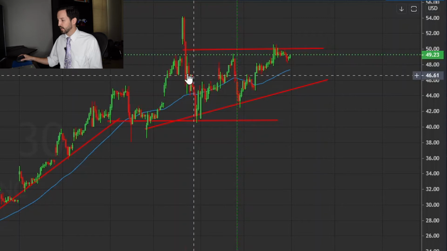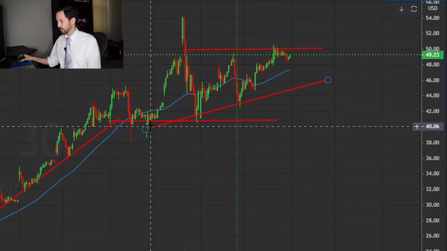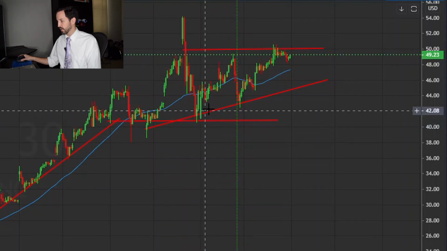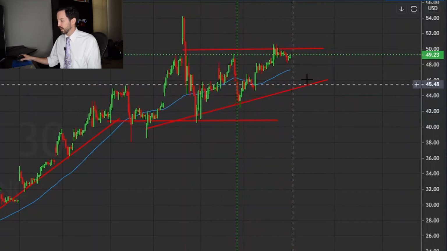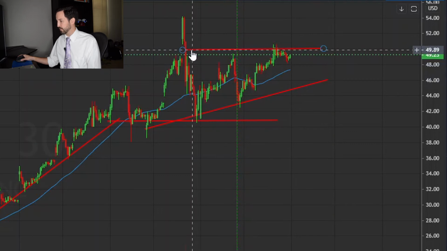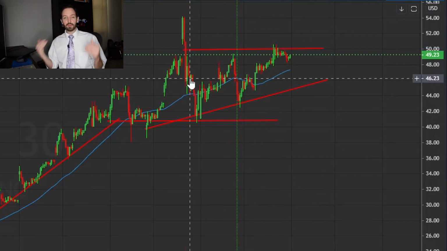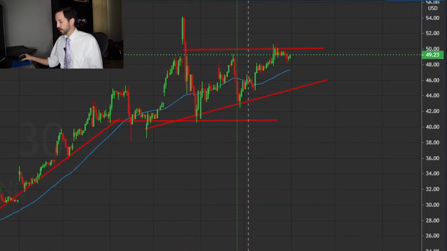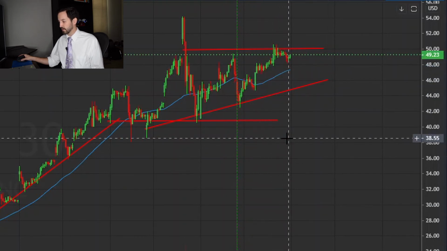Now, what we see here, still going right to left, is starting around November 11th, we start this upward trend. And so 41 becomes a support, 43 becomes a support, and then up at this resistance, 50 is almost the steady line of resistance. And so what we're doing is we're bouncing in between this. So 50 is the resistance. We just bounced off of it. We do have other indicators down here, which as an example, we had a buy indicator here and then another buy indicator here, which led into that short rally, but we now have a sell indicator.